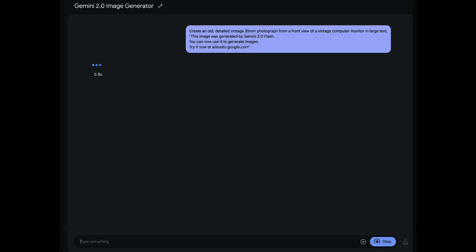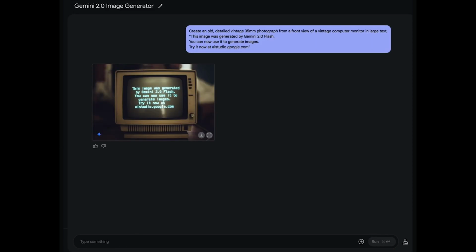Finally, its ability to accurately render long sequences of text is state-of-the-art. This is extremely valuable for advertising, creating social media posts, and more. Also, it's, again, something that most image generation models struggle with. I mean, just last year, these models could barely write happy birthday without messing it up. We've truly come a long way.